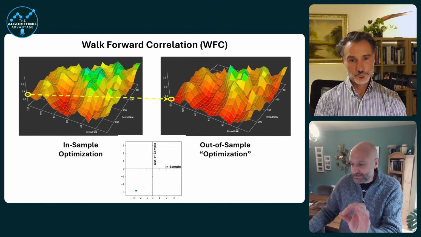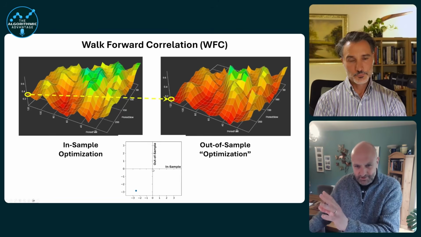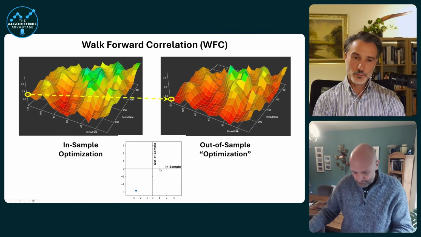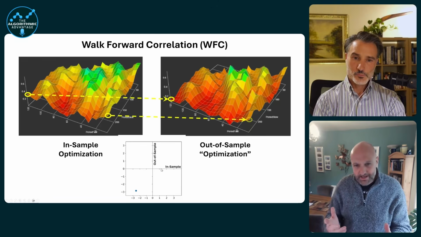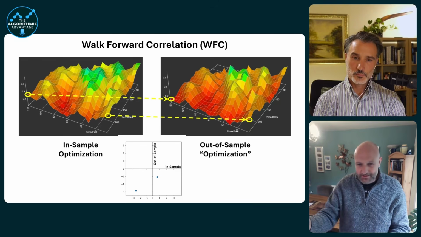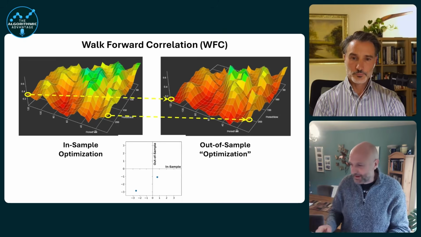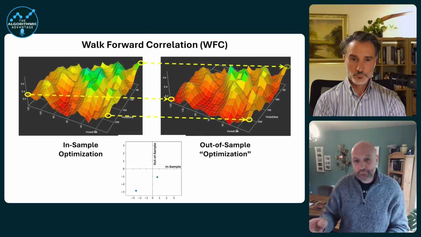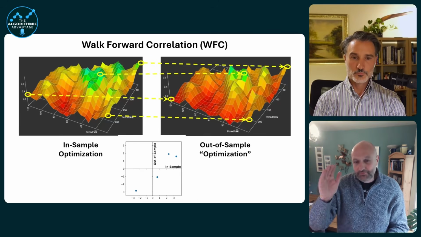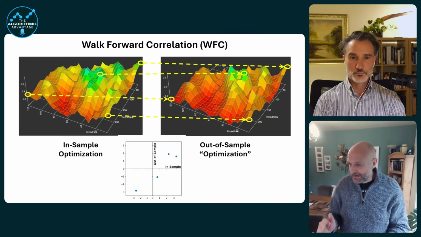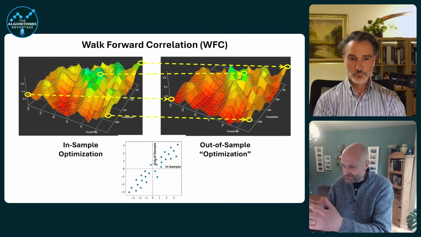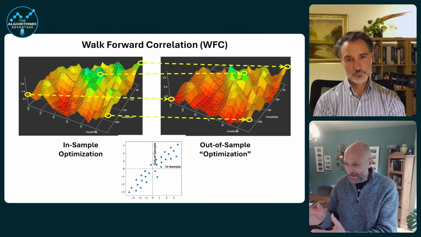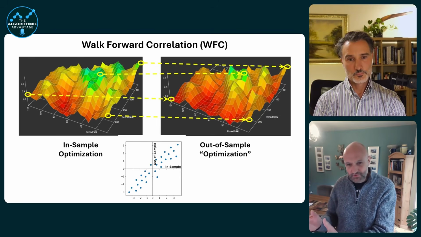So you've plotted the in-sample result, the out-of-sample. Don't look at the axes. This is just for illustrative purposes. So then you do that with the next point. I've just used the other corner here just because it's easier to pick them out. And you plot that relationship on the chart also. And the next one, and the next one, and you do it for every single point. And eventually you end up with a scatter chart that is the walk forward correlation chart.